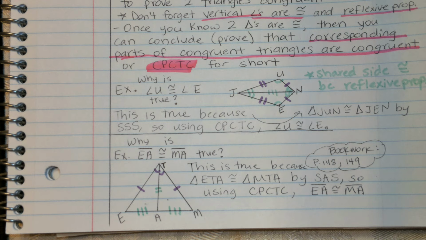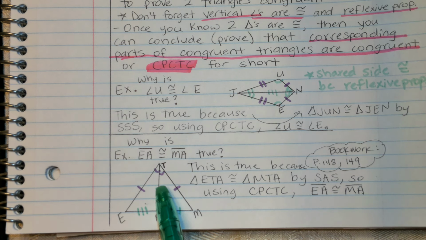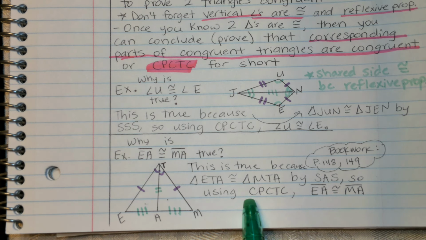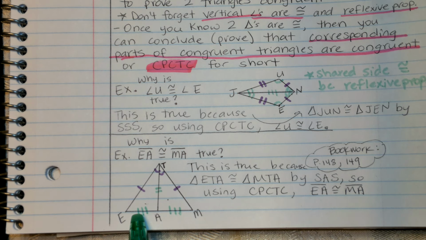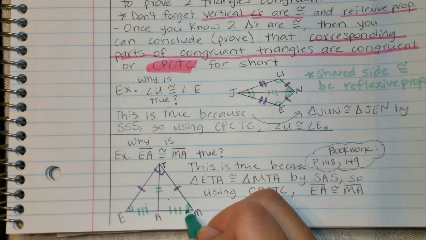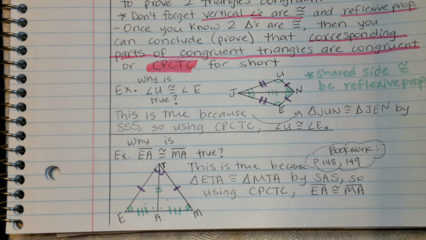Okay, so I was able to prove that the two triangles are congruent because of the reflexive property. And then just like up above, I just didn't want to write it again. So we have the shared side, reflexive property, side angle side. So the triangles are congruent by side angle side. So then using CPCTC, all of the other sides and angles are also congruent. So I've also got angle E is congruent to angle M. Mark those with 2 arcs. And then the other angle is right down there. I'm not going to mark it because it's getting too messy, but right there and right there, they're also congruent.